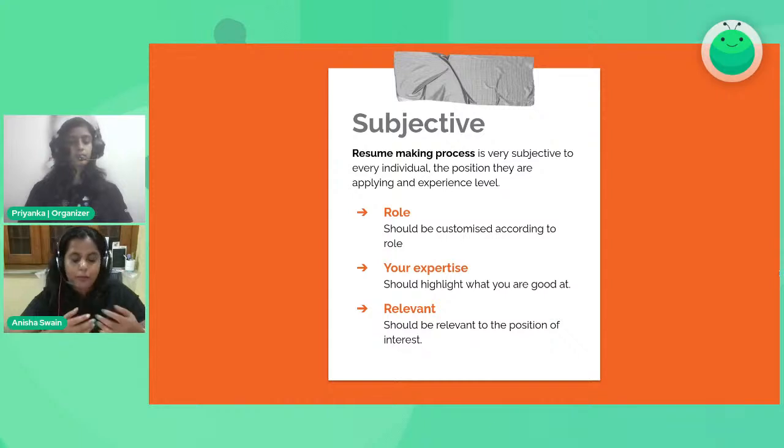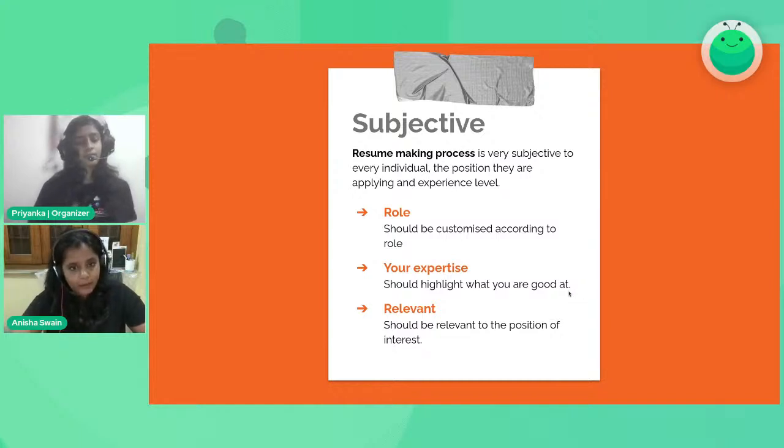Because you might know 10 technologies, but it's practically impossible to be an expert in all of them at the level that you can say I'm an expert in 20 or 30 technologies that I have mentioned in my resume. So you should be very aware of where your expertise lies, and your resume should speak about that. When a person is going through your resume, they should instantly see that this person is an expert in this field.